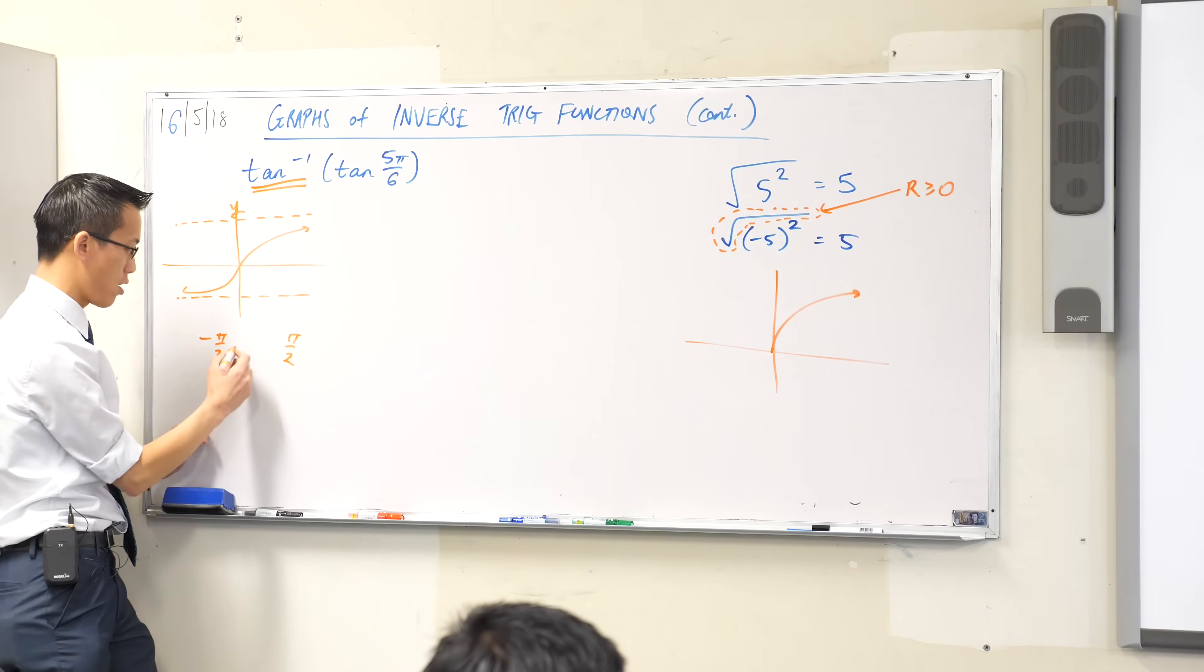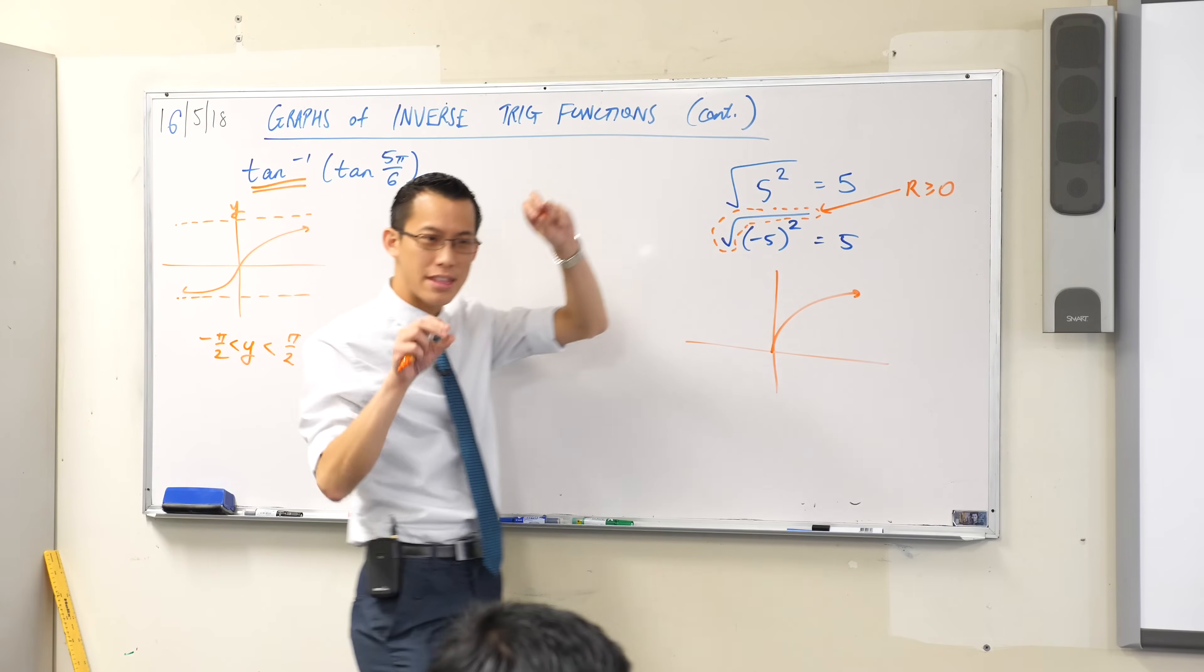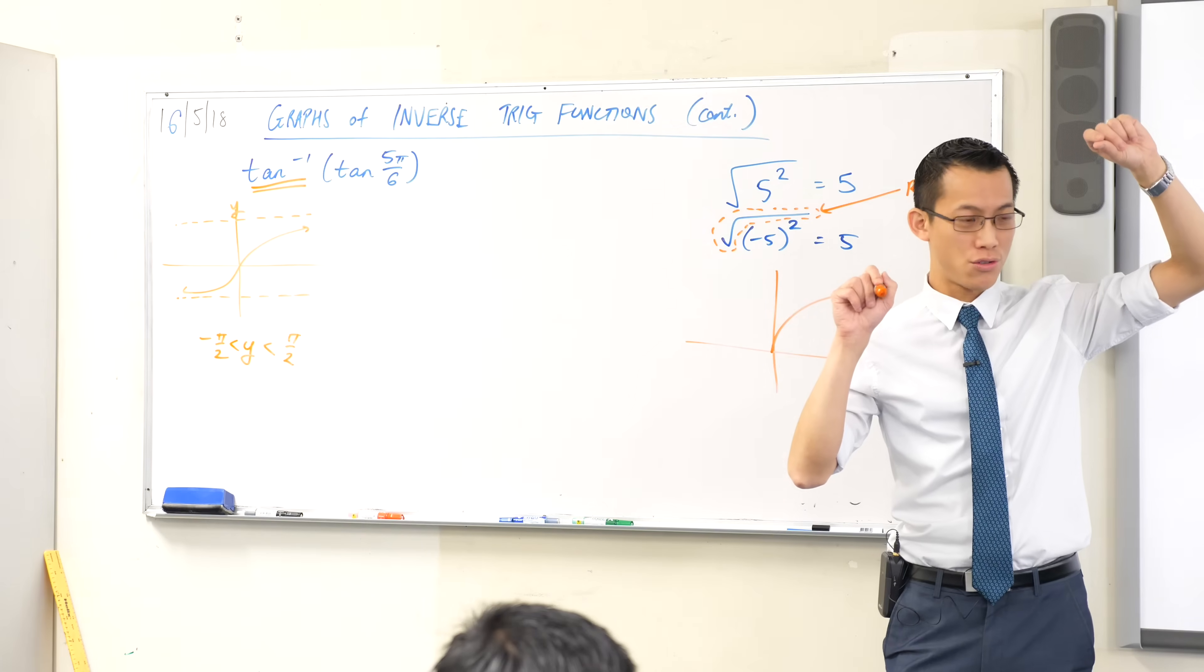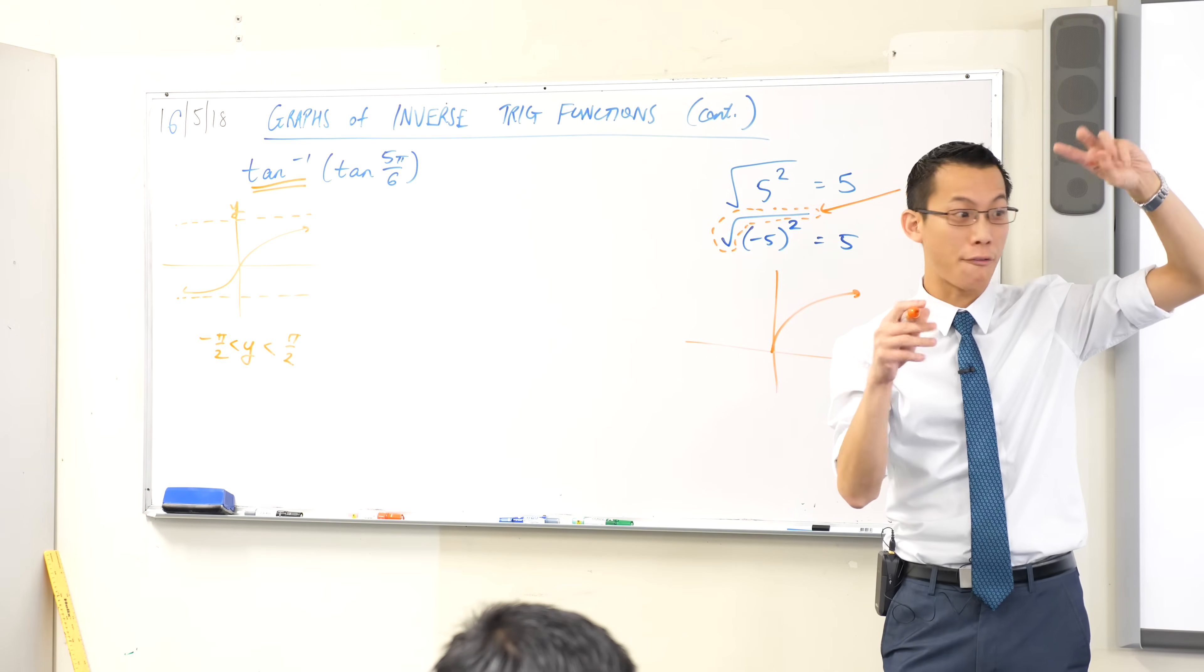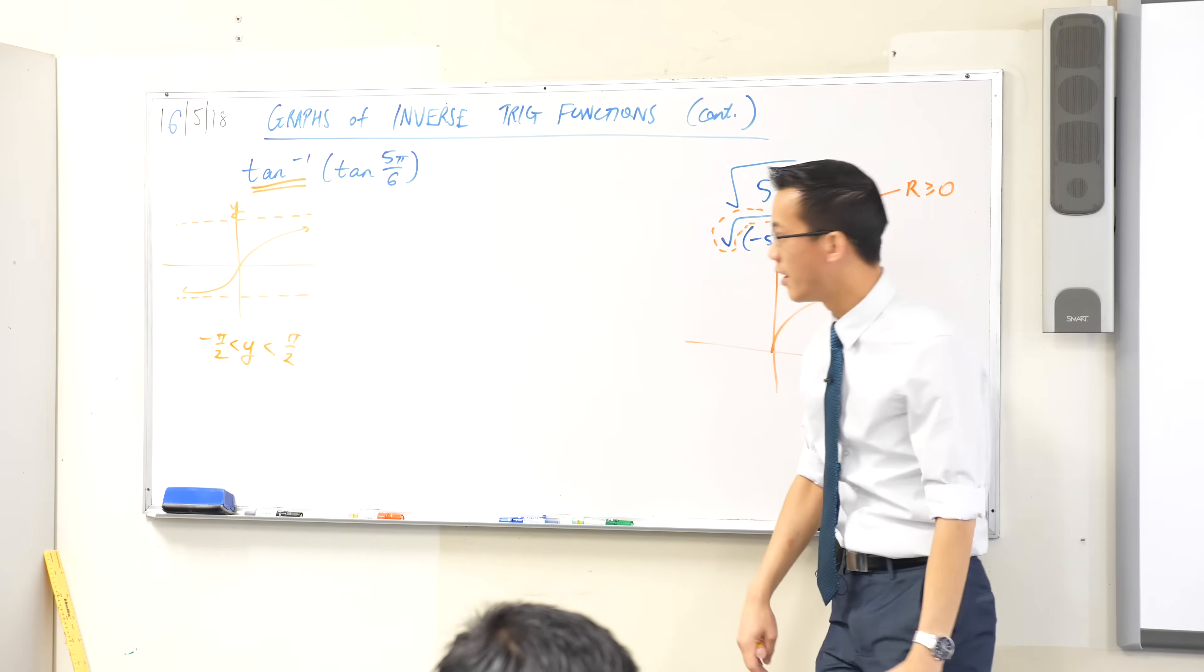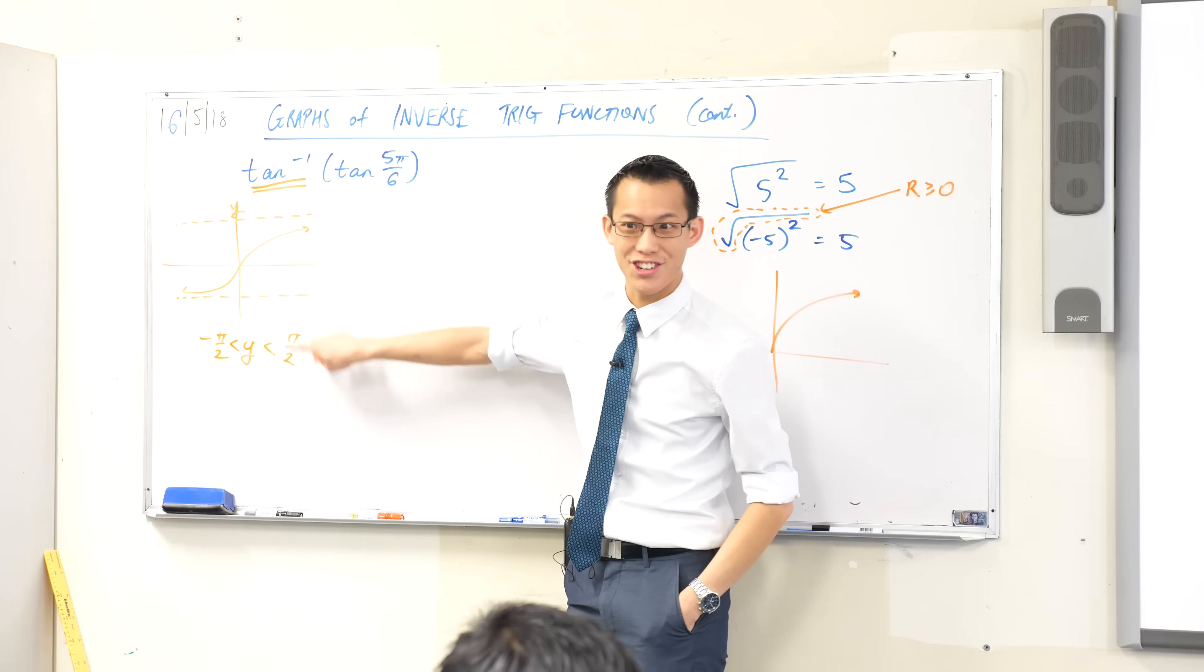And the answer is no. So I've got the boundaries excluded, whereas with sine inverse you have, what do you have at the ends of the sine inverse graph? You draw a closed, a filled circle, which means you can actually get to negative pi on two and pi on two. So now we're starting to get the issue. There is a range restriction on tan inverse, just like there is a range restriction on the square root function.